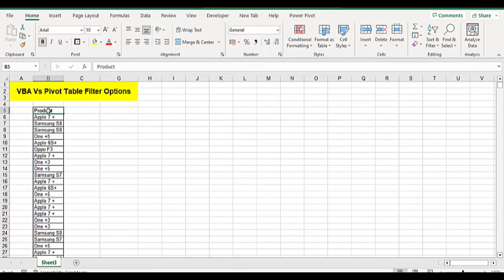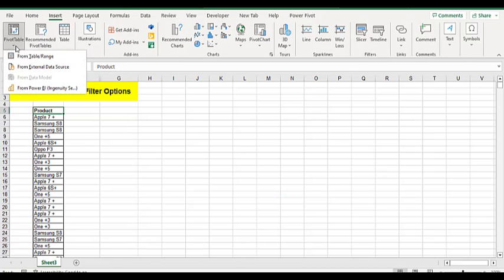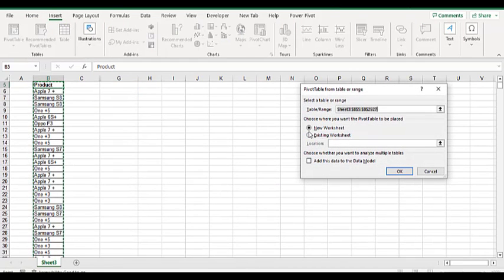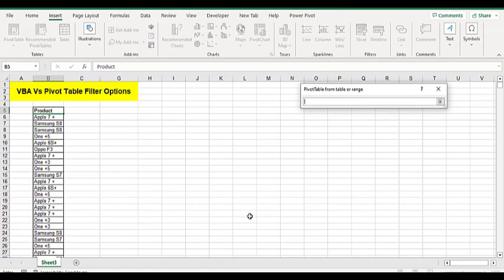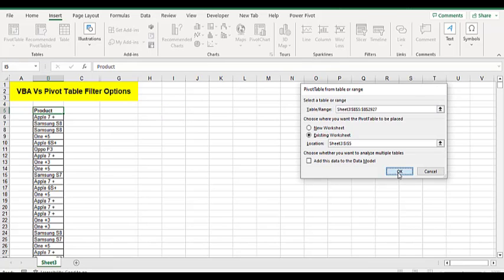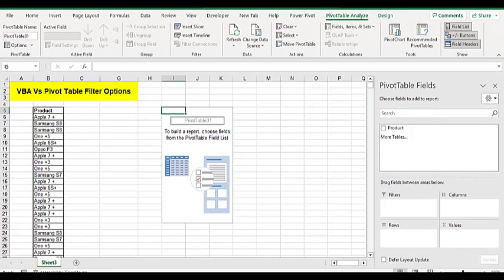So I'll come back to our data set, create a pivot table right now, and add the pivot table in the same sheet. If you want to put it in a new sheet, you can do that, that's not a problem at all. And don't ever put the pivot table below this data set, because I merged the top of the data set here. I'm going to place the cursor outside my merged cell, and then I will click OK.